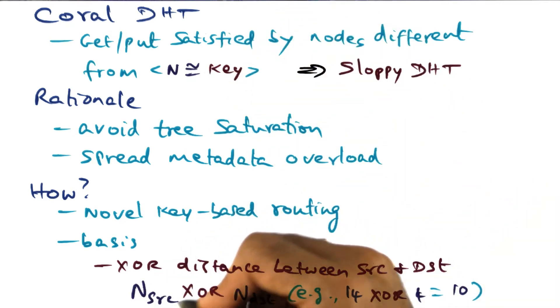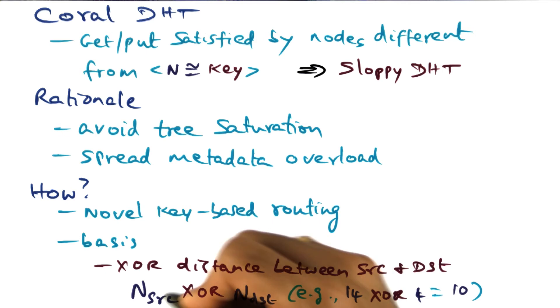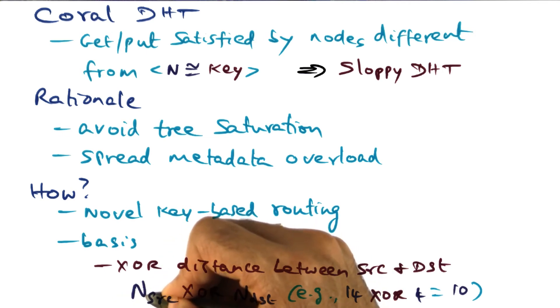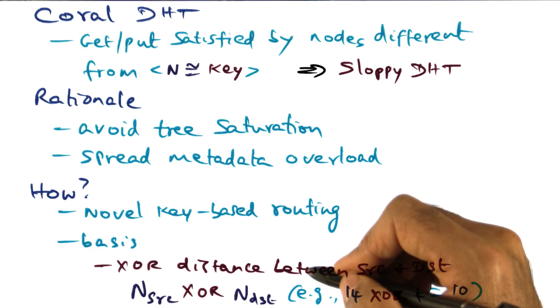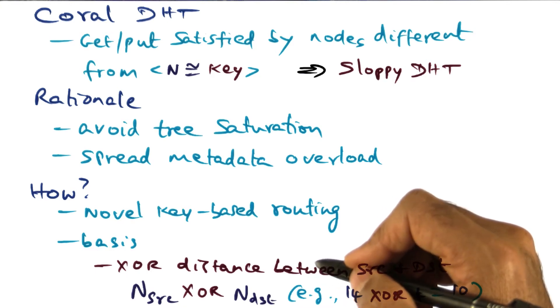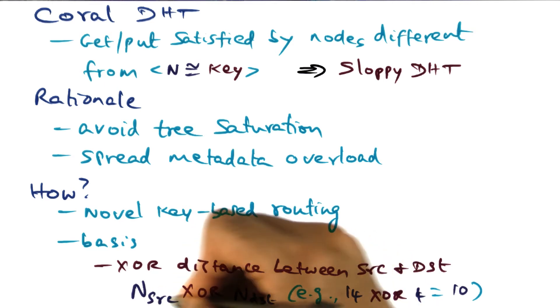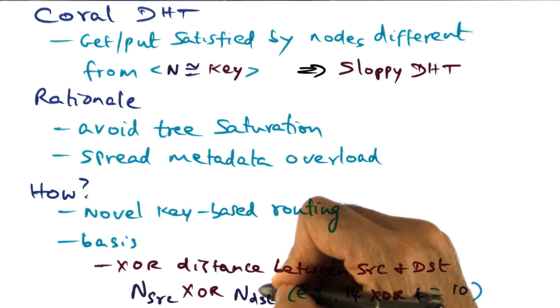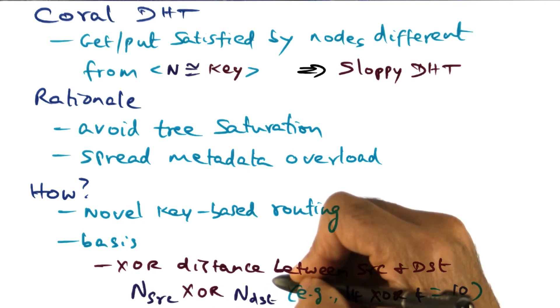So the distance between the source and the destination is the XOR distance. Meaning, if you do an exclusive or the bit pattern of the node ID for the source and the bit pattern for the node ID for the destination, that XOR of the two quantities gives you the distance between the two nodes in the overlay network space. And the reason why you want to do an XOR is because an XOR operation, as opposed to say doing a subtraction, is going to be much faster. We do an XOR to find out the distance between the source and the destination that need to communicate.